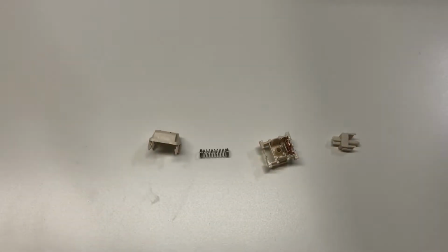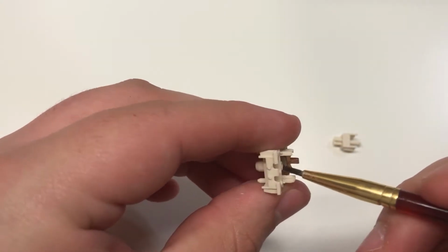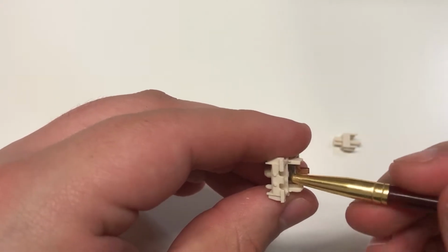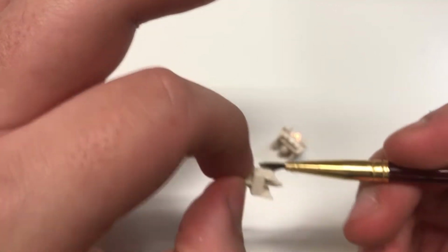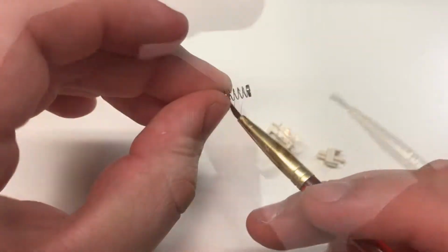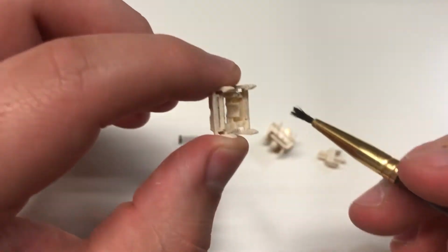Then you have 4 main pieces. So you want to get your brush and then you want to brush. I'm using Krytox 205 grade 0 and just doing a pretty even coating on everything. Now when lubing with Krytox 205 grade 0, you want to make sure to not use that much. Less is more here. You want to lube the stem as well as the spring and the top housing. The top housing is optional, but I prefer to lube it.